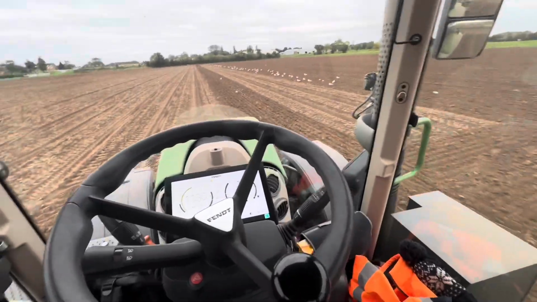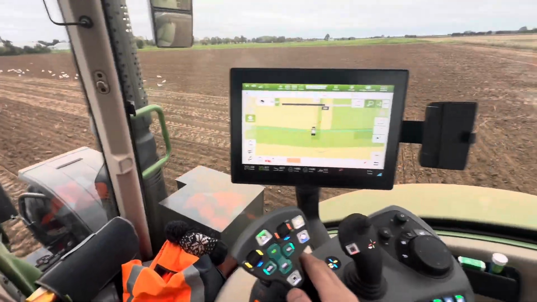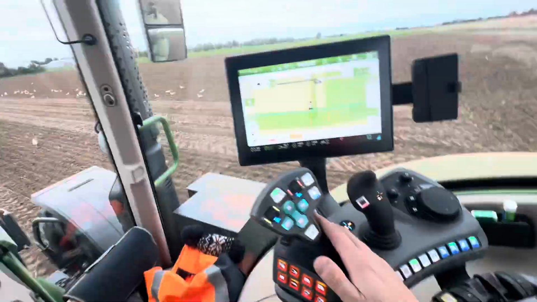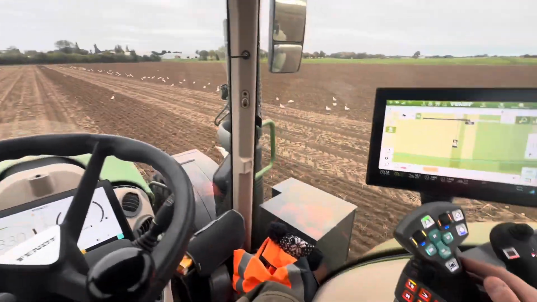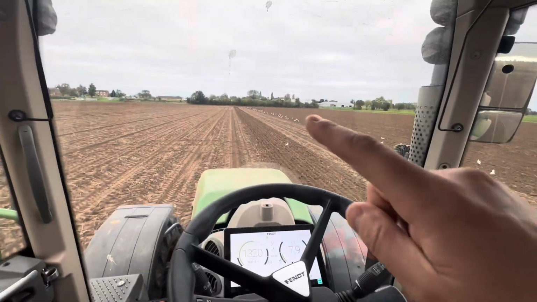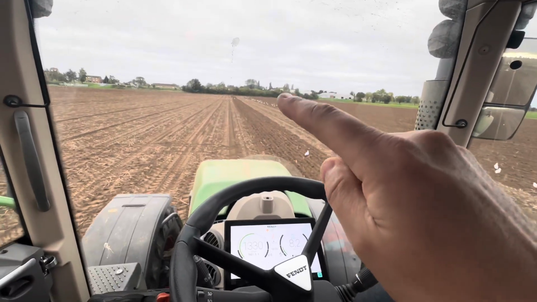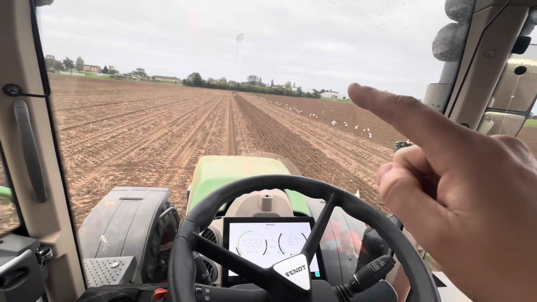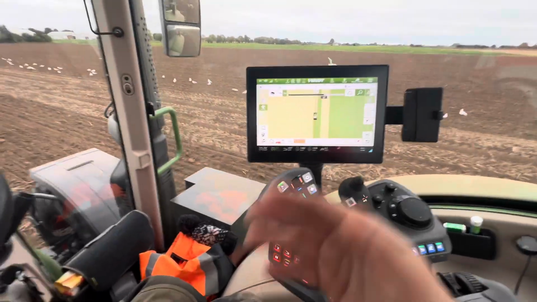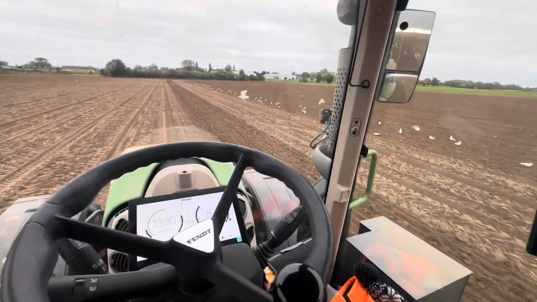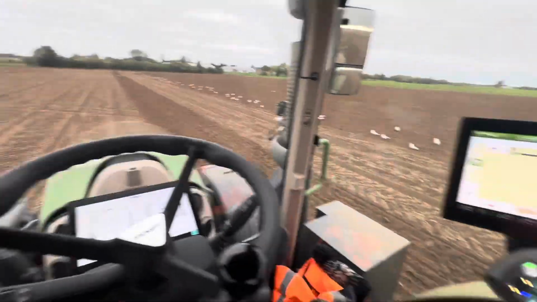So yeah, I'm not slowing down as much, so fairly accurate. You could do it faster, but I'm turning in exactly the same spot, my implement's going in exactly the same spot either end, so I'm getting nice accurate passes. So that's a good thing about the headland turn. Yeah, you can probably do it faster, but good for you.